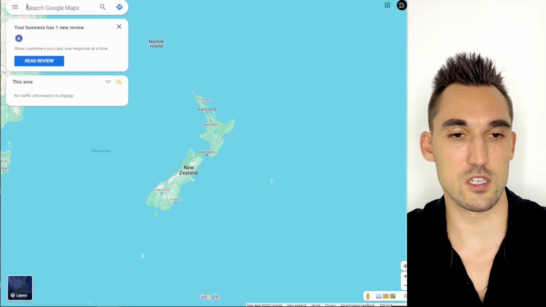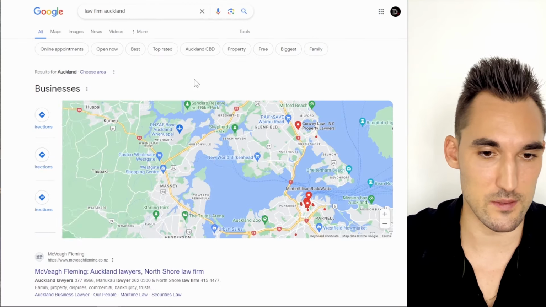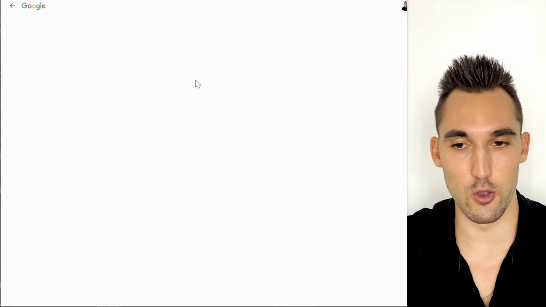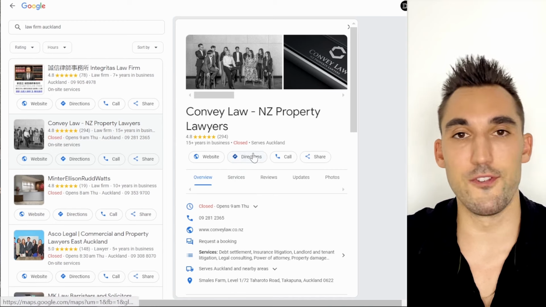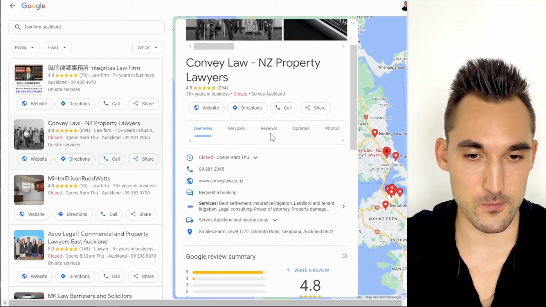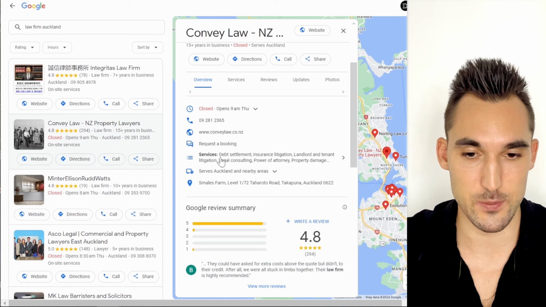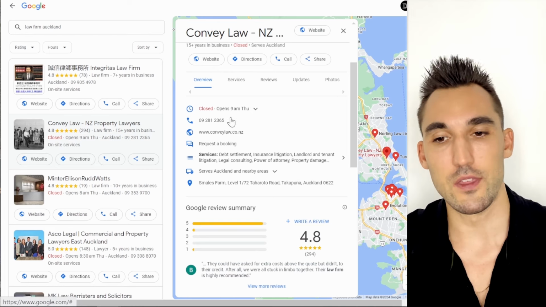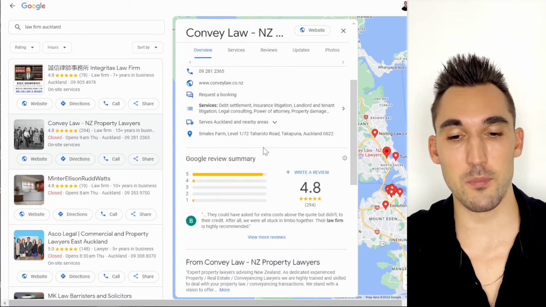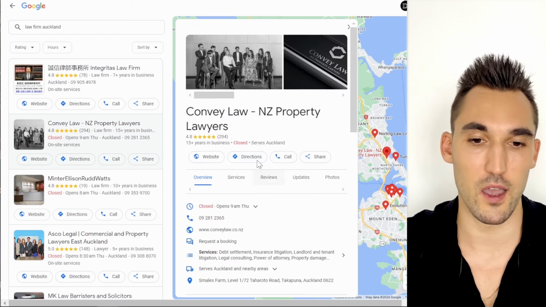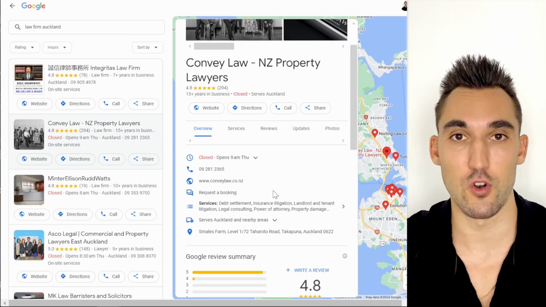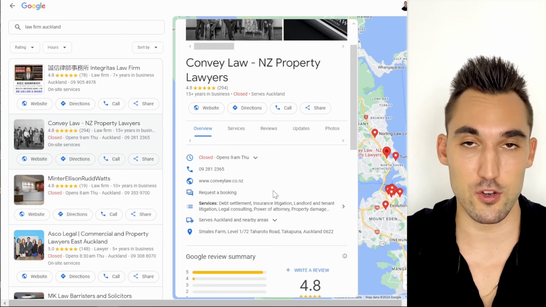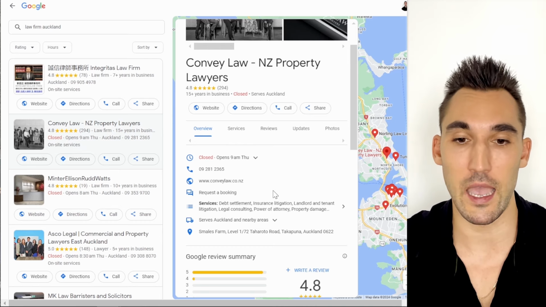So there are a couple of factors that you want to pay attention to with these things, right? So firstly, let's actually open one of these ones up, because this is a local one as opposed to mine that isn't exactly local, it's just the profile. The first thing that you want to do is actually fill out all of this on the profile. So you have all these details here that you can include, especially the services, the website, things like that. You want to make sure that you fill out as much as possible in your business profile so that you actually have the information in here. Google can identify what services you're offering, and then it's more likely to show it.